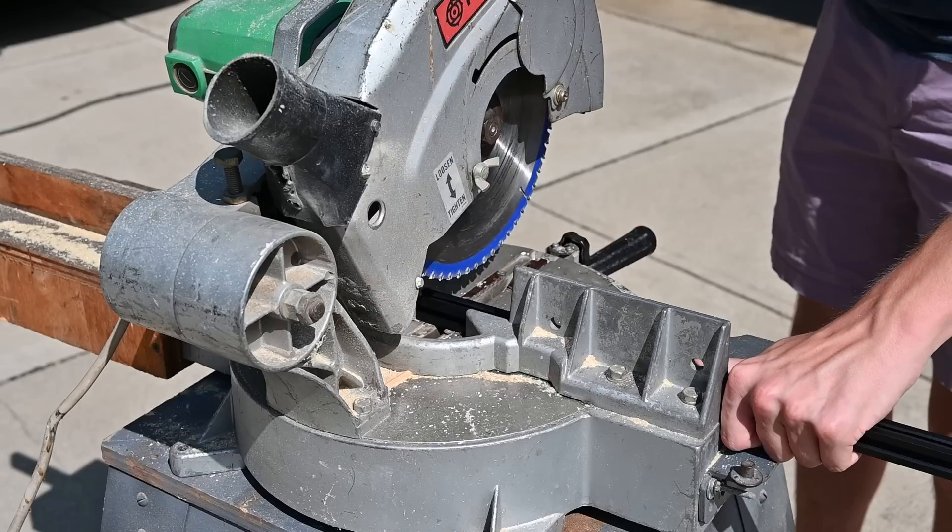Next I'll add in some limit switches and cable chains. All these attach using 3D printed parts. And of course I forgot to model some holes, so I'll just mark those and drill it by hand. The mounts for the cable chain were printed on the new Anycubic Cobra Go printer that they sent over. It's pretty similar to a lot of the Ender-3 style printers out there, but it prints pretty well. So thank you Anycubic, very cool.